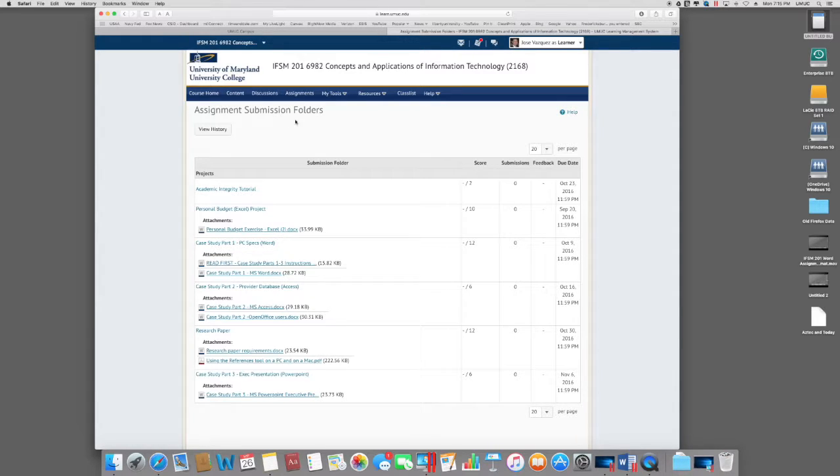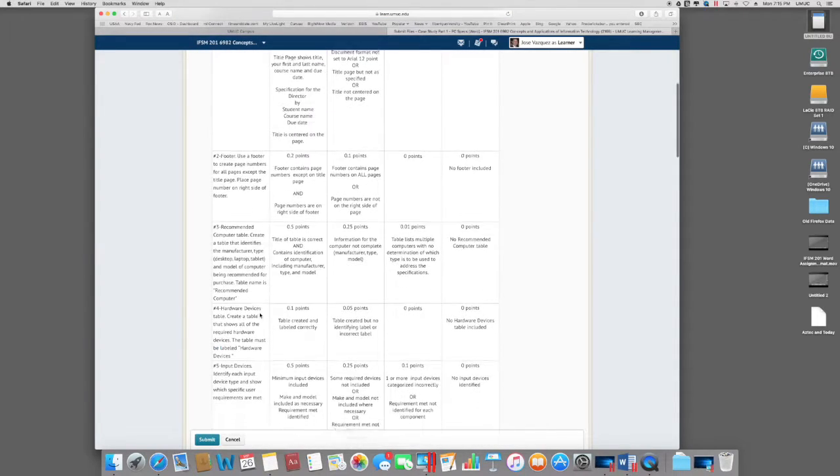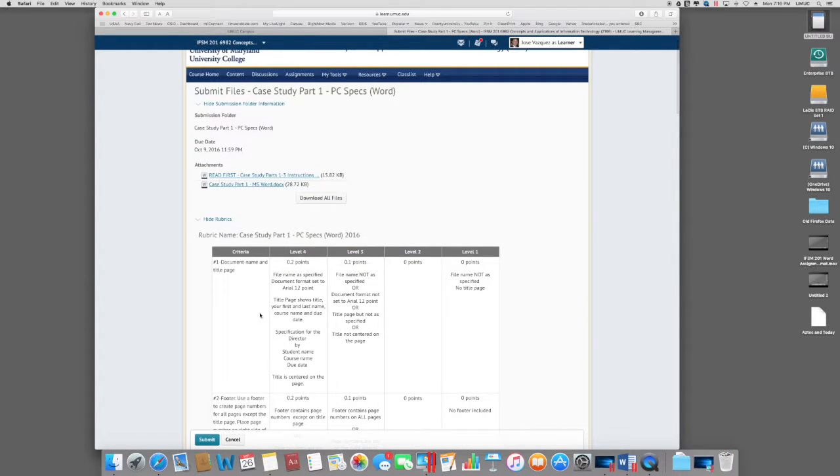If you go to the assignment tab, you will find the case study, part 1, and you will find the attachments. You can also get information as to the rubric I will be using to grade it, which is again very useful information. However, it doesn't give you the details on how to, or you may miss things that are not included in the instruction attachments. So this is what I always recommend in all my courses to all my students. It's really: start in the content.